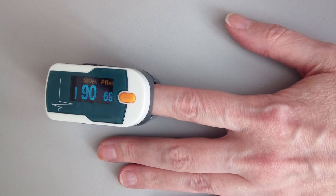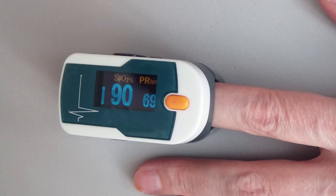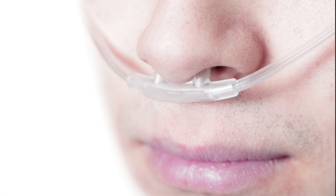Another factor to consider is what is their oxygen level at baseline? I have plenty of patients who are at home who have an oxygen saturation of 90%, and that is their baseline — that's the best they can get. Some of them have lower oxygen levels than that, and they require supplemental home oxygen. So if someone normally has a baseline O2 saturation of 100% and they're now reading at 93%, that's much more concerning than someone who has a baseline of 93%.